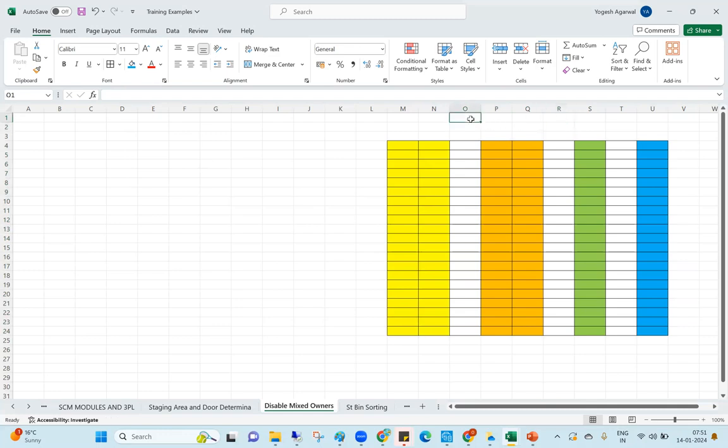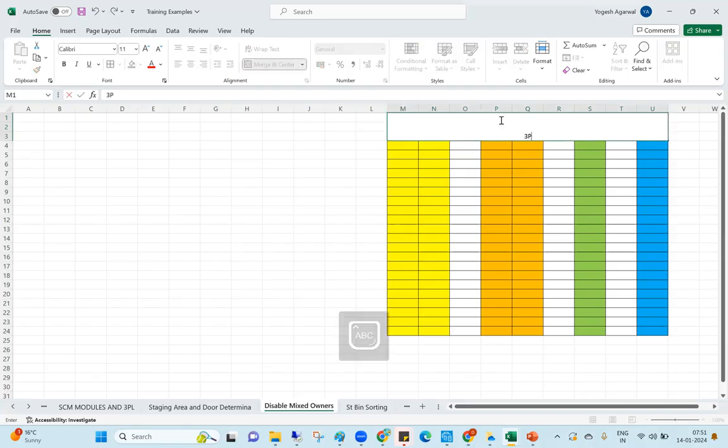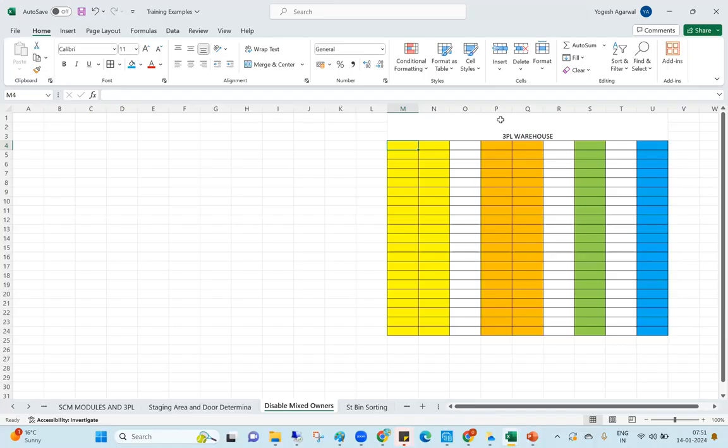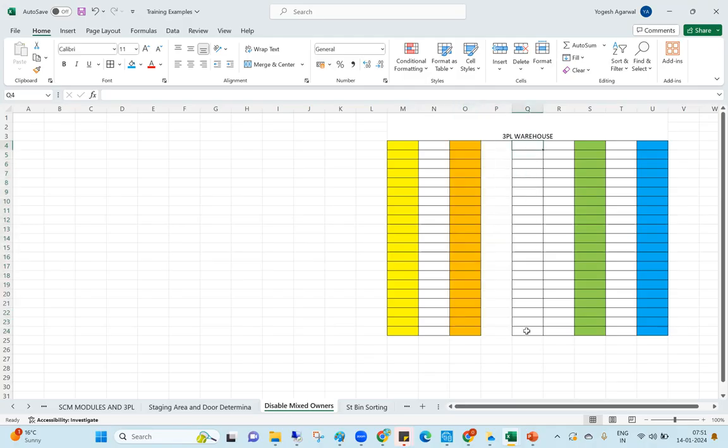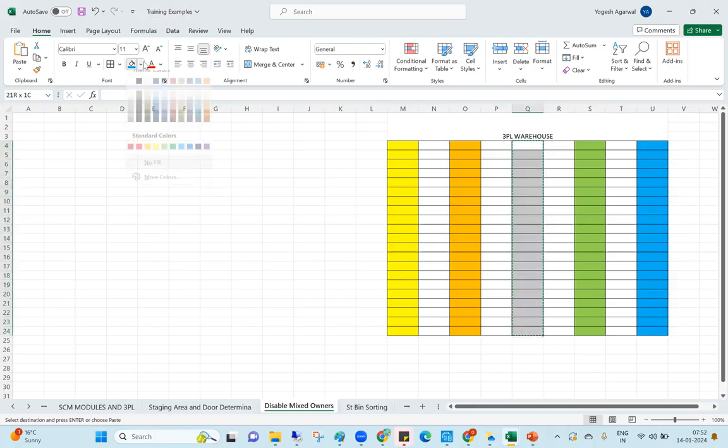This is a 3PL warehouse. See what I'm trying to do.